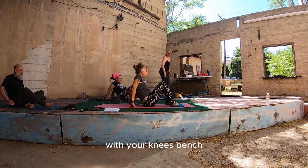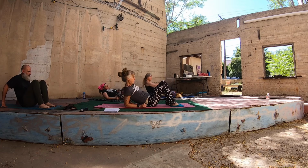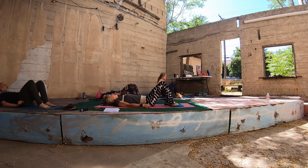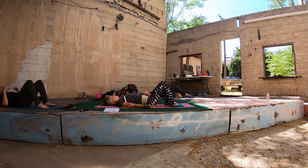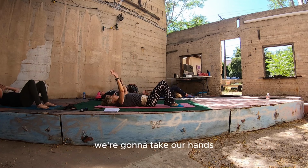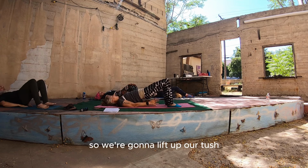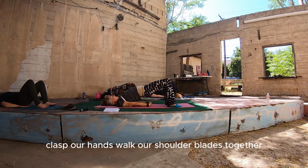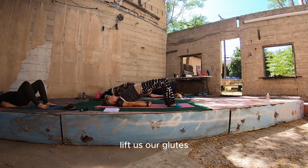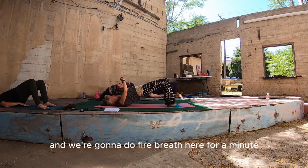With your knees bent, your feet are hip width distance apart. Your shoulder blades are knitted together, opening your heart. We're gonna take our hands and clasp them behind our tush. So we're gonna lift up our tush, clasp our hands, walk our shoulder blades together, lift up our glutes, and we're gonna do fire breath here for a minute.